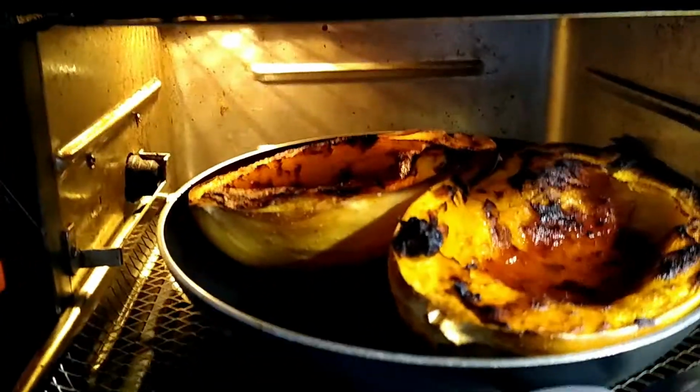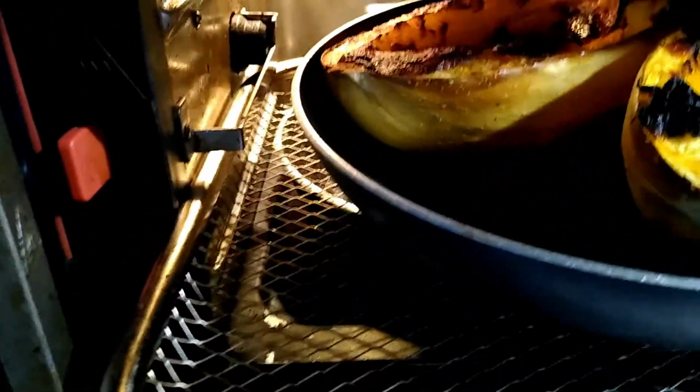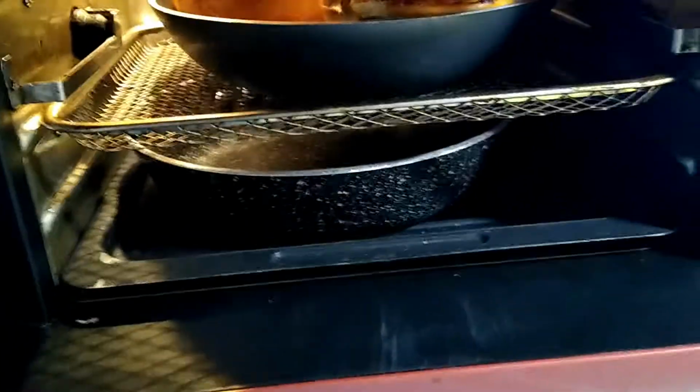It's been 35 minutes. Go see what it looks like. See if it's getting any closer here. It's kind of hard to get a glove on when you're filming with one hand. Ah, it's looking good. I think I'll go let it go the whole 45 and pull it out and see what it tastes like after that. So let's turn it back on.